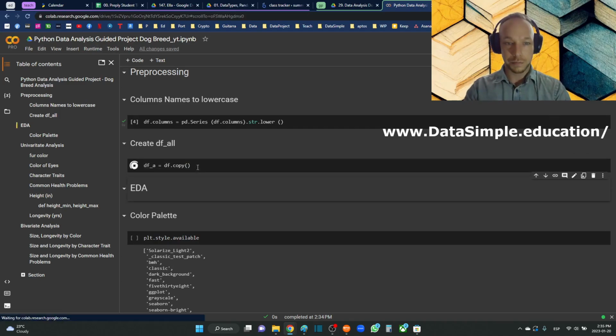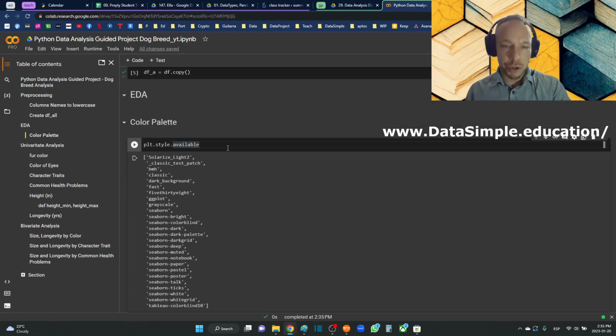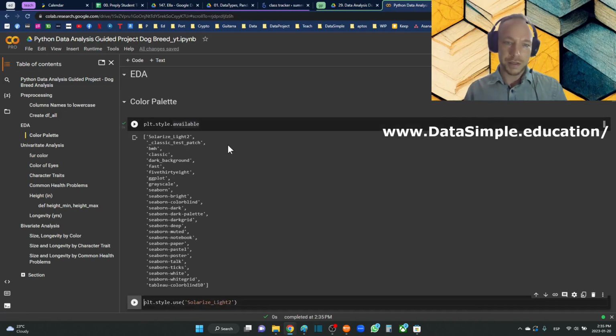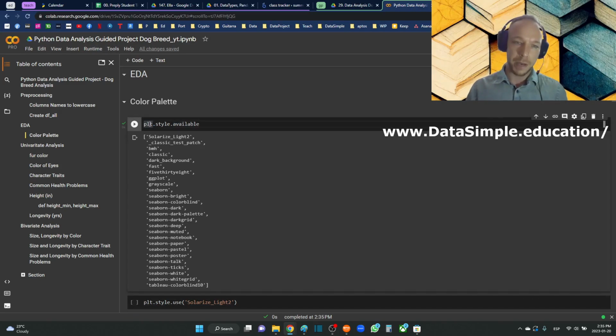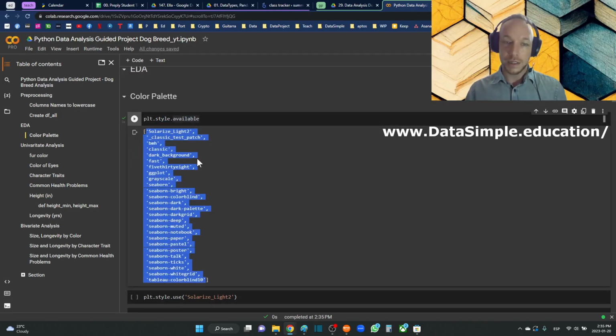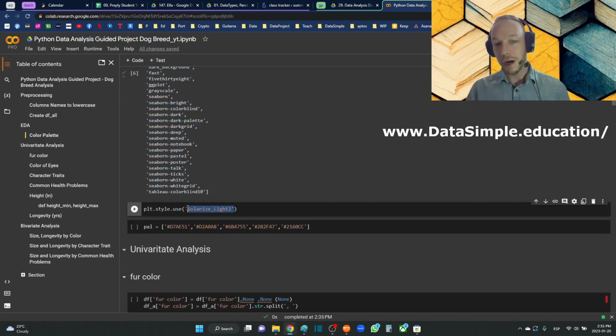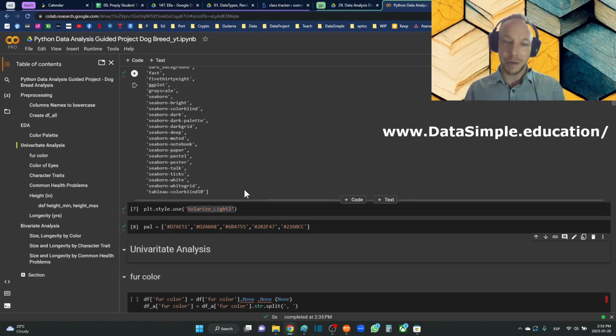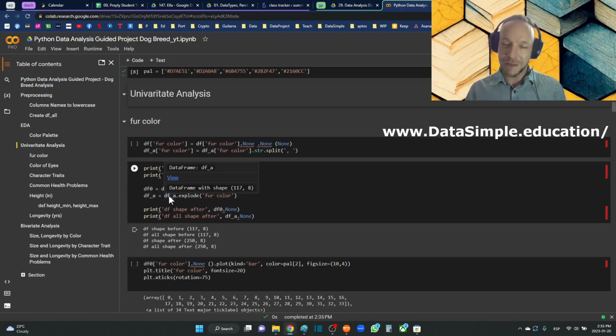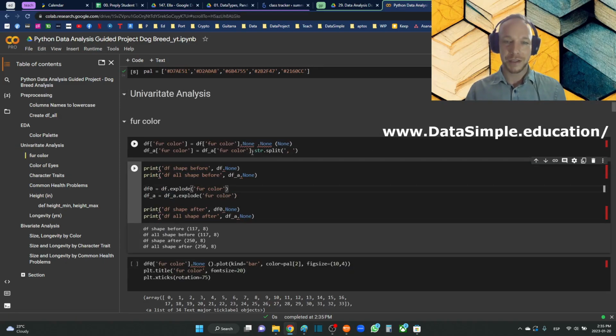So we've done that. And then just to show you how to look at different palettes, the standard palettes in Seaborn are pretty good, but the standard palettes in pandas are not the best. So just to show you how to change that, you go plt.style.available from the matplotlib pyplot, and you can see all of the available style palettes. And then to use those, you go plt.style.use, and then whichever one you chose. I chose Solarize_Light2 just to have fun. Something a little bit different today. I'm just experimenting around with it. I don't know if it's my favorite, but it looked pretty good. It turned out really nice today.